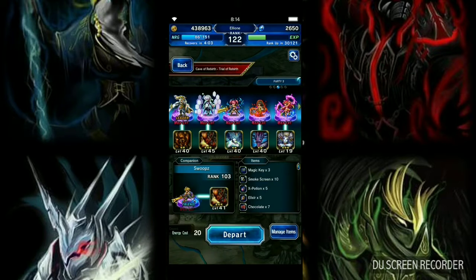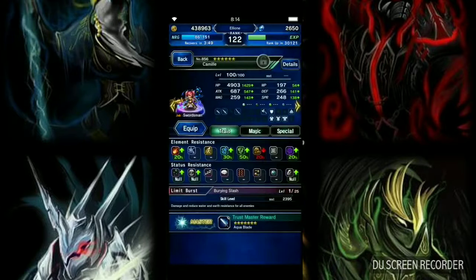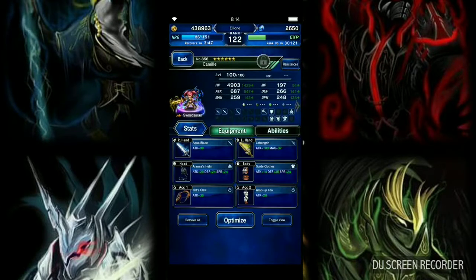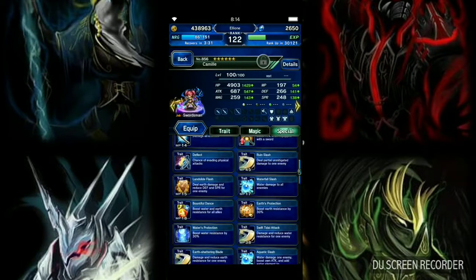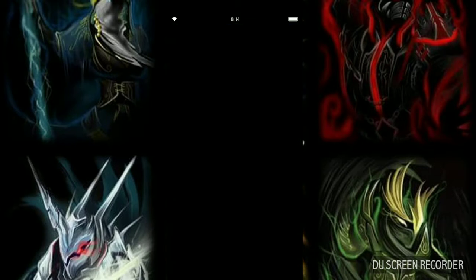So this is the faster route, or the water route of Trial of Rebirth. So we're not doing the Gritted Feathers. So I only change Aggress to Camille. So of course, if you don't have Tidus and you have Camille, you want to train with your Tidus friend, so you have to have at least the Aqua Blade. But if you don't, you can use the Aquatic Slash to imbue water on your team.